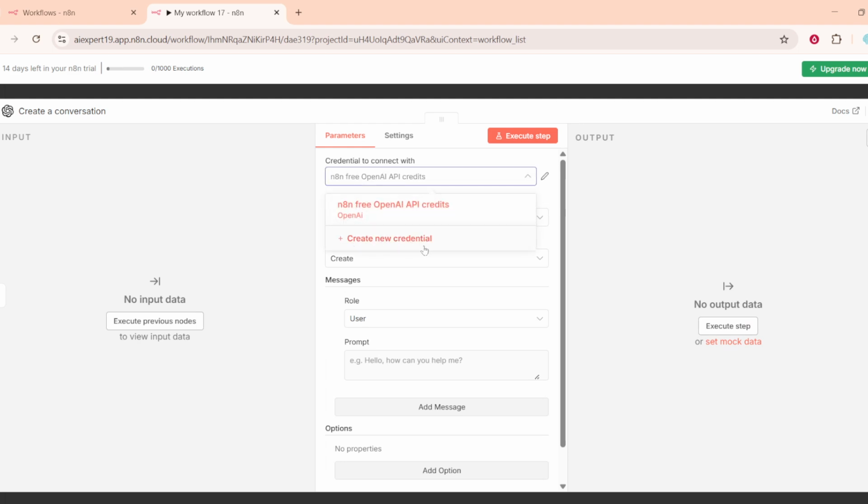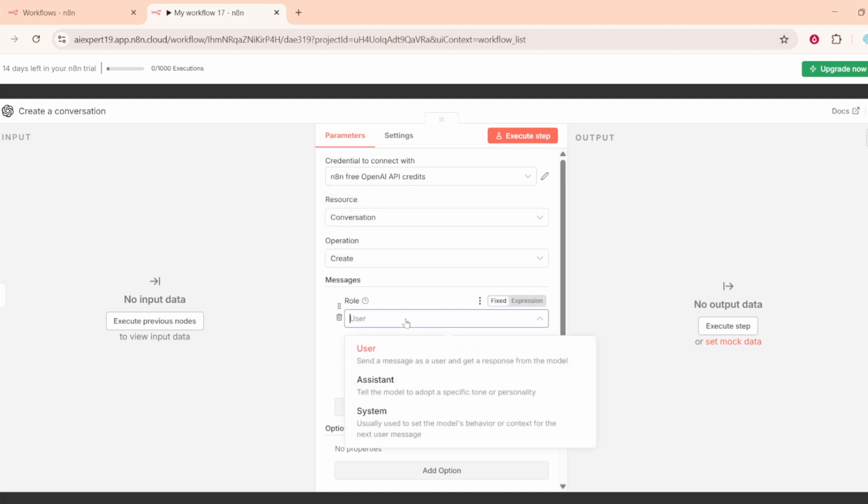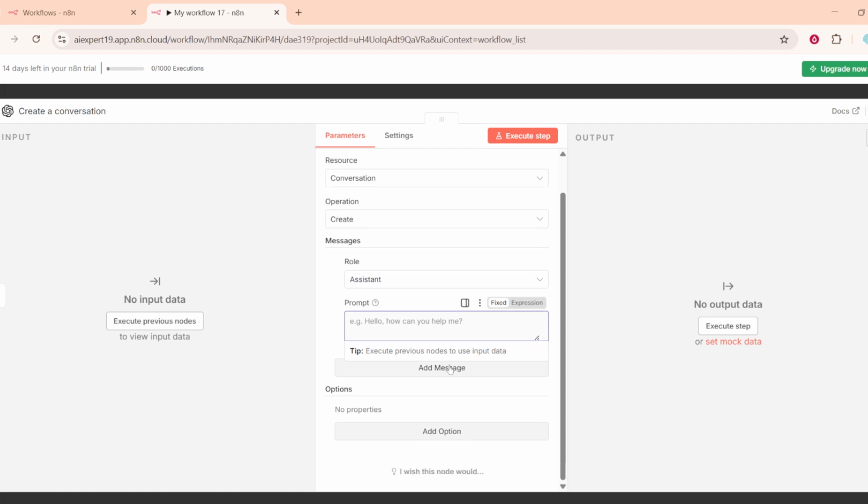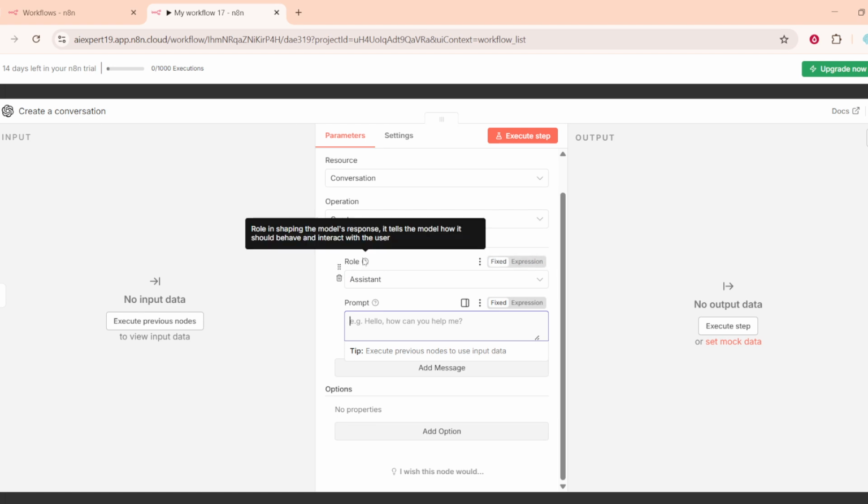Time to teach your assistant how to behave. Inside the OpenAI node, write a clear, structured instruction. Tell it that it is your personal AI assistant with responsibilities that include helping you manage tasks, drafting professional emails, summarizing information clearly, and suggesting next actions when useful. Ask it to keep responses clear, concise, and actionable. Specific instructions lead to more consistent results, so be direct about tone and format. With that in place, your workflow now behaves like a focused personal assistant.